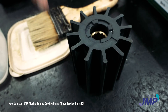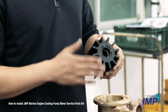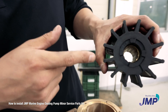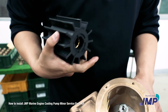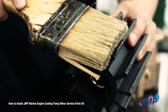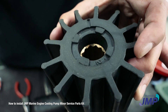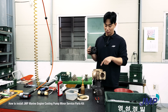The next one is the impeller. I recommend you use this surface on the upside, though you can use both — it's up to you. You can see the spline inside the impeller and on the shaft; we need to match each angle for assembly. We use glycerin as a lubricant for assembling the impeller easily, putting it on the impeller and especially at the wings.